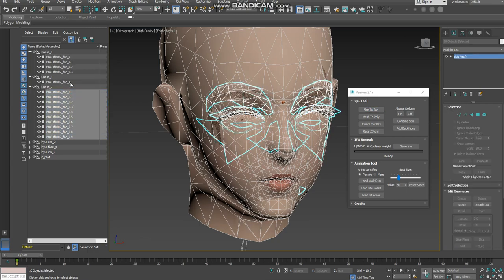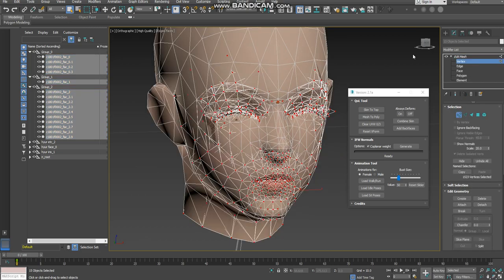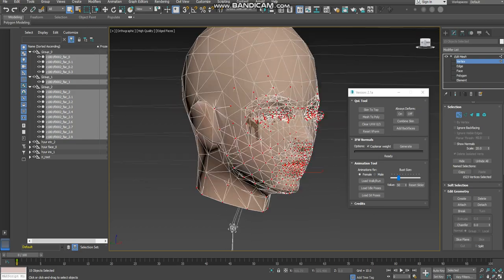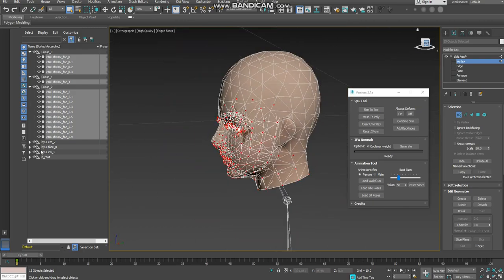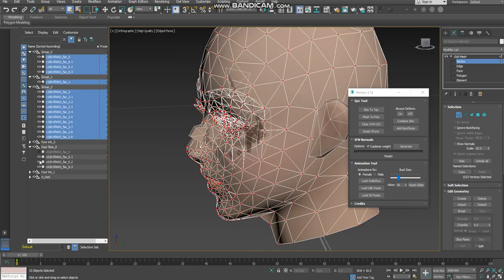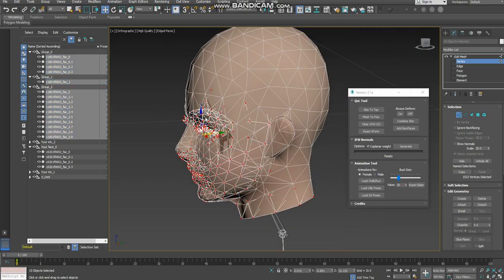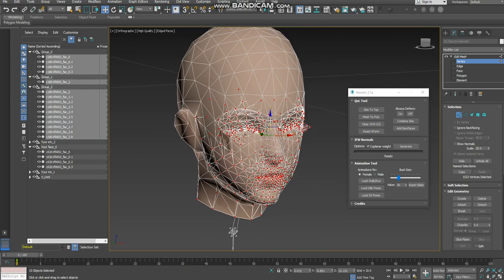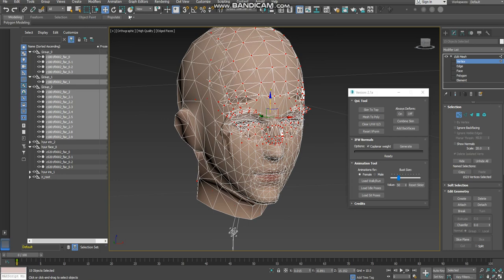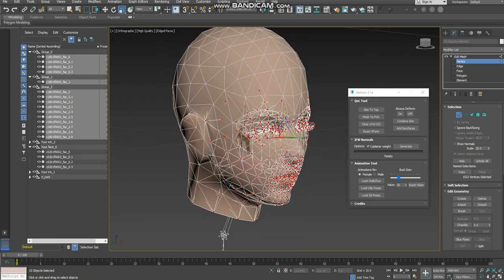Okay, so now that that is done, we can select all of this. It looks like the Hyur head is actually bigger. Okay, so now that you have all of this selected, you're going to want to resize the Viera head so that it's about the same size as the Hyur head.